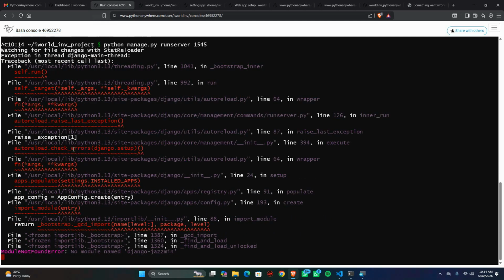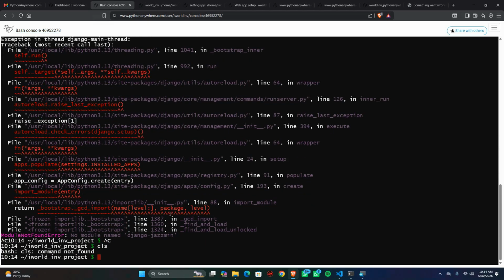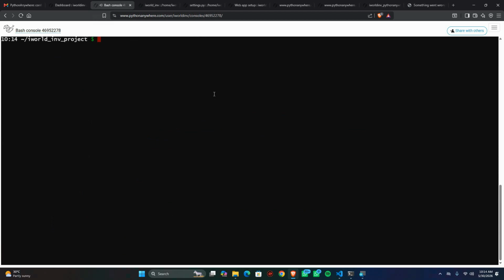So you see from here, it's able to give you the error, no module named Django Jasmine, just like you would do in your normal terminal. Okay. So anytime you are getting a package error, you can just install that package and then you get your project running. Right. So here, because I used Django and just Pillow for this project, there's no need of doing that much.